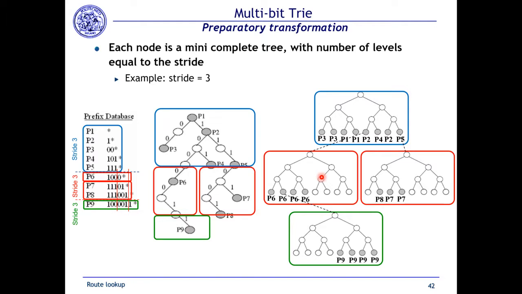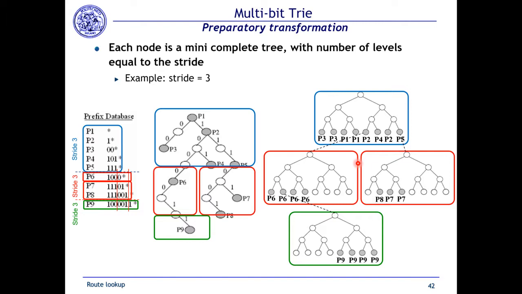Notice that we then also have to consider the links, or pointers, that connect the macro nodes we have created. This is connected to this one and to this one, and you also have to consider where these links land on one side and on the other. So this link lands on this node of the first trie, these other links land on this other node, and so on. So this is the preliminary transformation.